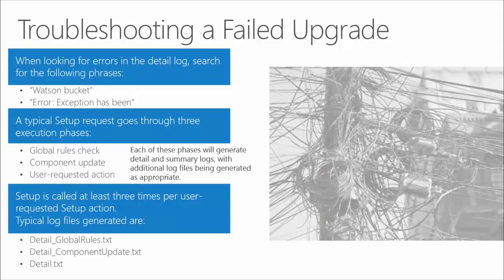So, troubleshooting a failed upgrade. The more components you have in the equation, the more opportunity there is for things to go wrong. Reporting services does a good job of logging errors and keeps its own trace log files. In the main configuration file used with reporting services, you can actually change the logging level. If you do an upgrade and go run reports on your server and it fails, you can escalate that logging level for the trace logs, and you'll get more verbose information that may give you a better indication of what's going wrong.